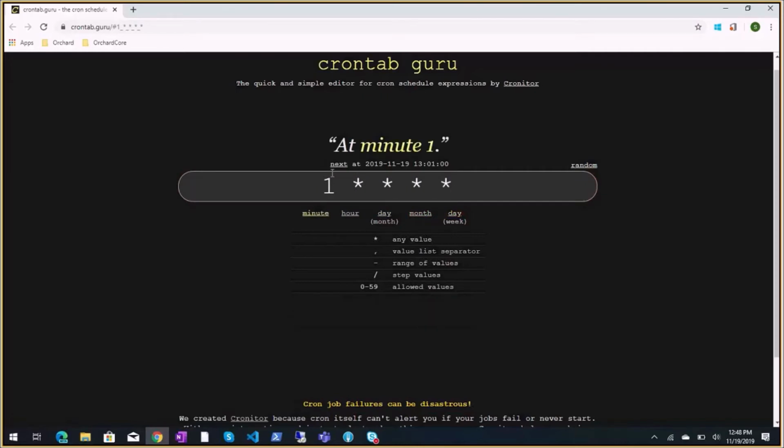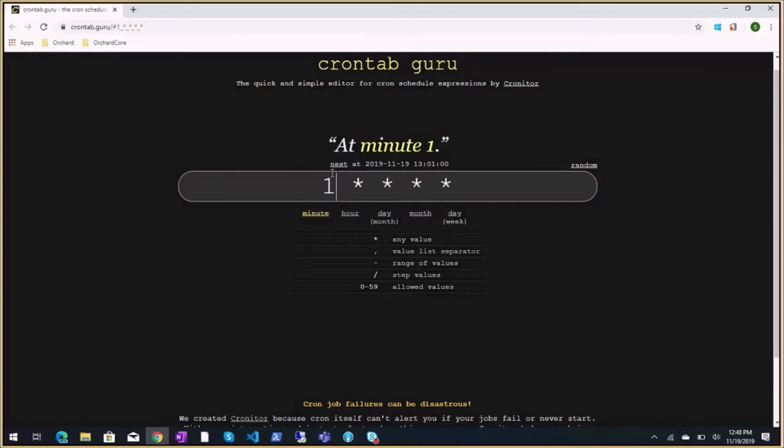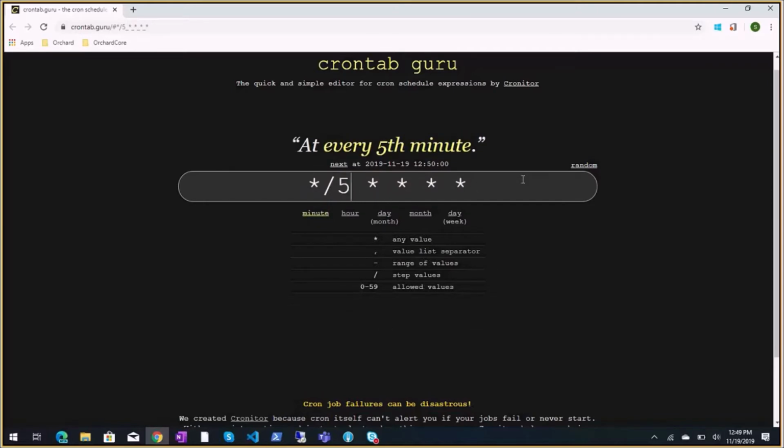At minute 1, and to say any minute. No, at /1, I believe. There is something with a slash, but what is that? Yeah, maybe asterisk /1. Every minute, exactly what I want. So yes, you see, if we have an example like this that says, oh no, this is different. This is the 5th. No, that's okay. That's that. Every 5 minutes, then people are like, oh no, I want it every 10 minutes. So they will just, even without looking at the site, they will do that.